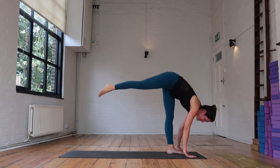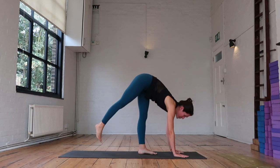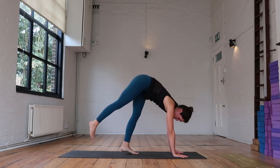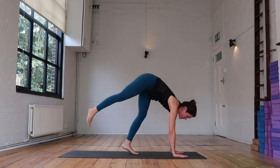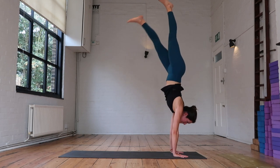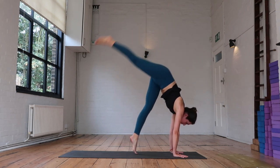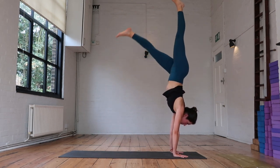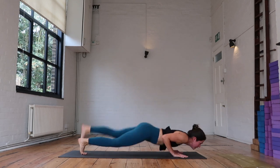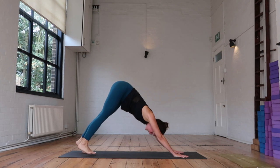Option here to stay in your fold, or for those who want to work on their handstand — take that left foot back a little bit and work on those bunny hops. So that standing leg knee is going to bend, you want that foot roughly under your hip, your shoulders are above your wrist, and kick up. Work on finding your balance. And then work through your vinyasa — inhaling, exhaling back, downward facing dog.